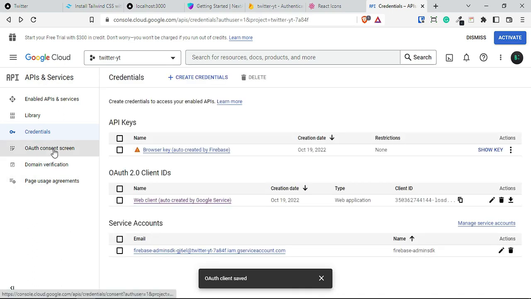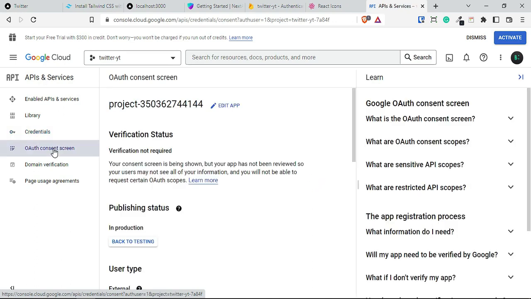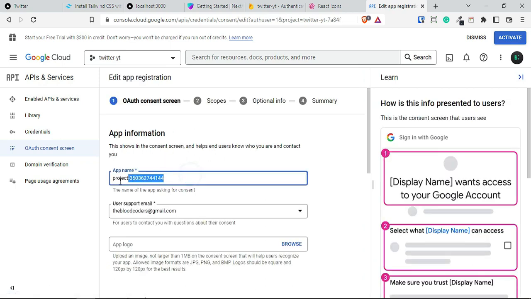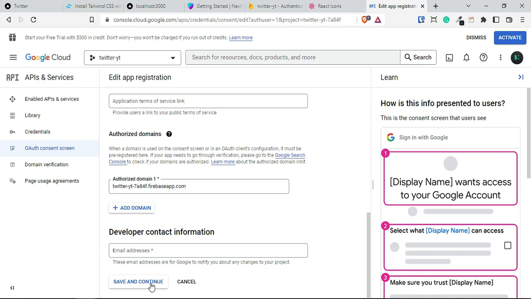And we will go to the consent screen, and in the consent screen we are going to rename the project to Twitter maybe. Just select save and continue.